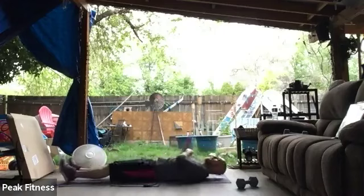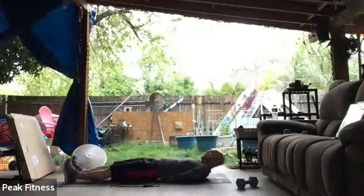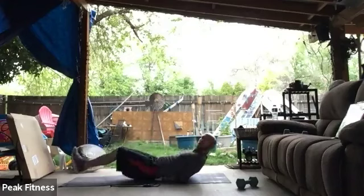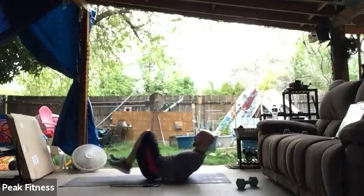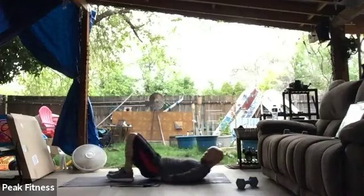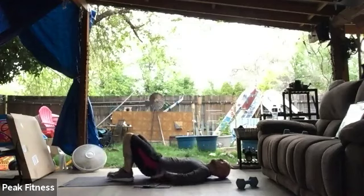Set your weight aside. A little diamond for your lower back if you need to. Just gonna tuck our knees and ankles together. Bring your knees to your chest. Push them straight back out. So here I'm resting on my elbows. My shoulder and head can be off the ground comfortably. But if you want to just lay flat, that's great too. On your mark, get set, and go.